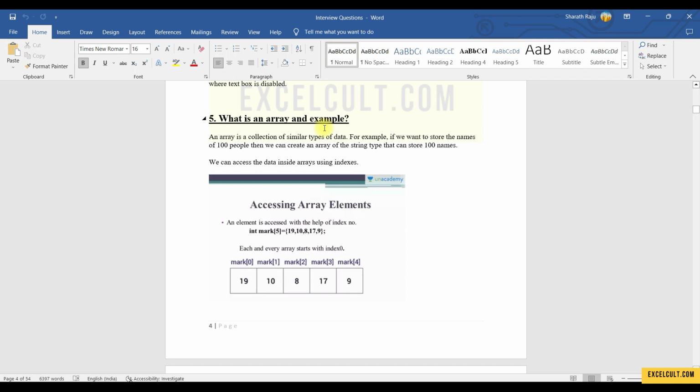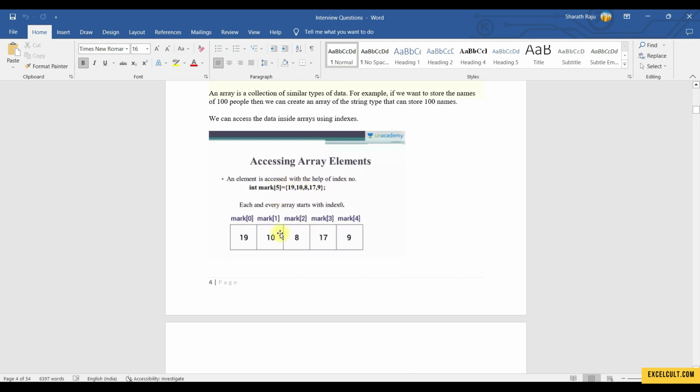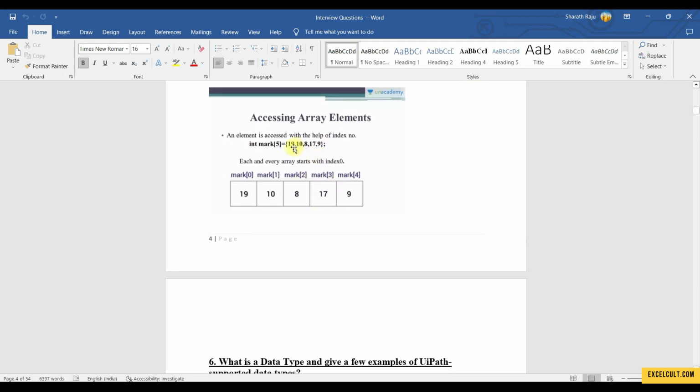And then comes, what is an array? This is a question that will definitely be asked to you if the person who is interviewing you is from a programming background. So what is an array? Array is a collection of similar type of data types, and it is a fixed entity. Once you define or declare it, you will never be able to add items or delete items from that. So there is no modification available. This is how it will look if there is an array of 5 elements. The elements can be accessed by using index 0, 1, 2, 3, 4. You will be able to access each one of these elements using index.